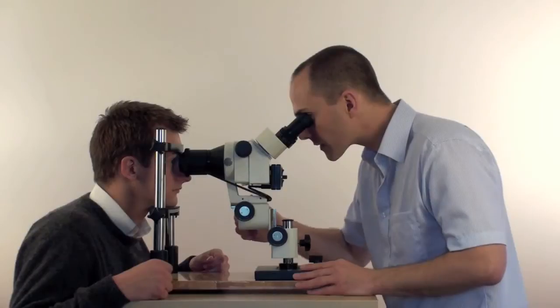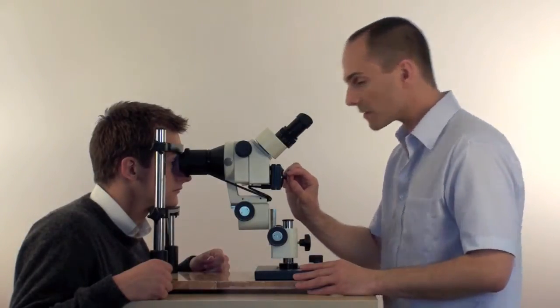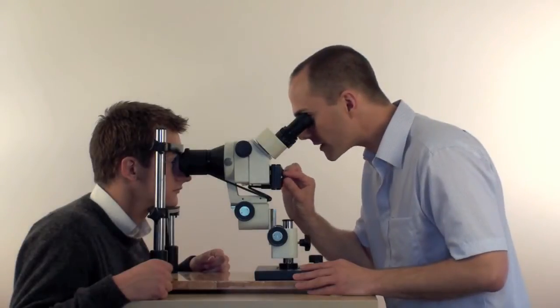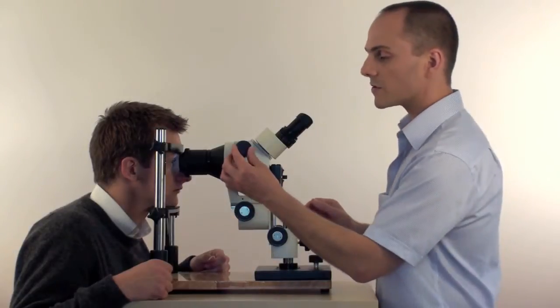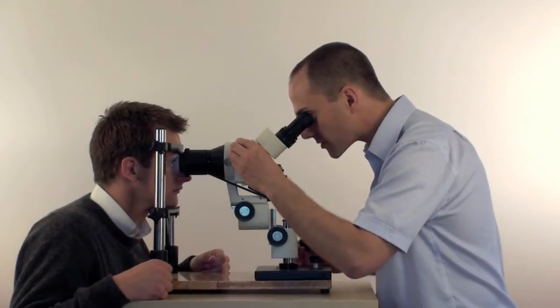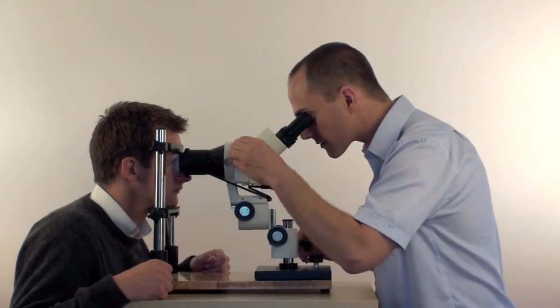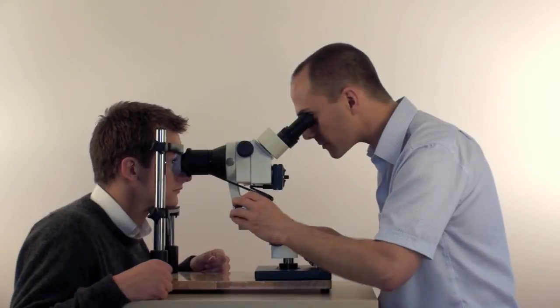Okay, perfect. I start by setting the light to a lower level, and then when everything is set, we can increase the light level. There we go, and then we can see the iris very clearly. So now we've got the iris in focus. We can use this dial here to zoom right in. Here I can see the whole iris, and now we can zoom in very closely. Just fine-tune the focus ring here again a little bit.